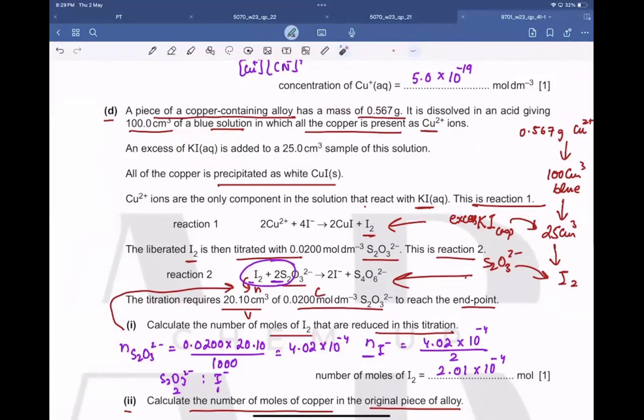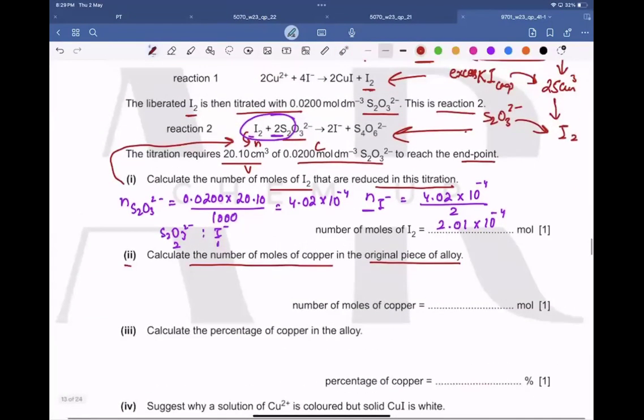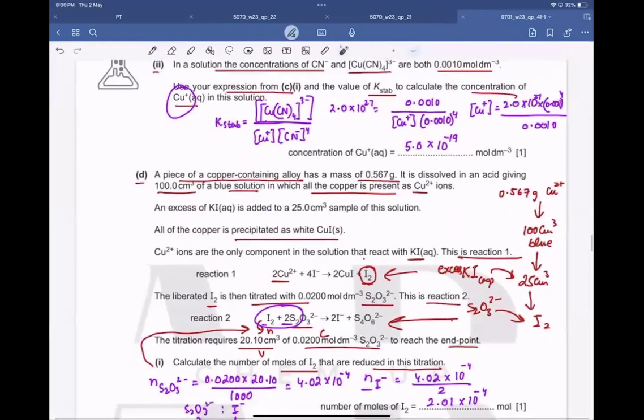Yes, the moles concept is the same. So if we take the ratio from this, these are the moles of iodine which are formed from these moles of copper ions. So the ratio would be iodine is to copper 2 plus ion, and 1 mole of iodine is produced by 2 moles of copper. So if we have these moles of iodine, then the moles of copper would be x, and if you calculate the value of x, you will get 4.02 exponent minus 4 moles of copper 2 positive ions. But these moles are in 25 centimeter cube. Why? Because if you see this summary, we dissolved this in 100 centimeter cube of solution, and from this 100 centimeter cube, we took 25 centimeter cube, and then we added potassium iodide.